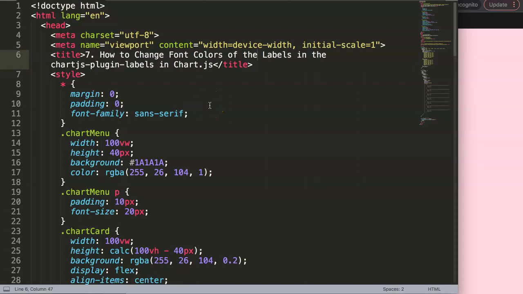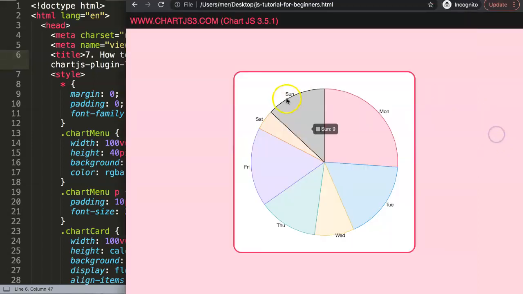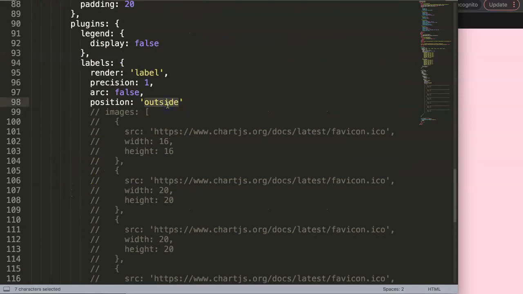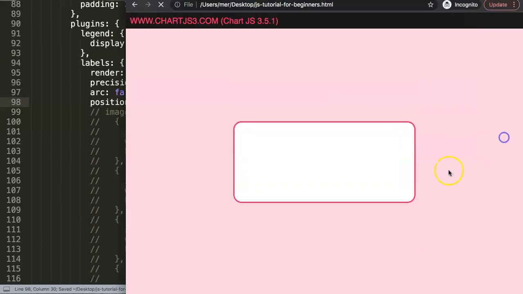In this video, we're going to focus on how to change the font color of the labels in the Chart.js plugin labels. So this is part 7, and basically we have our labels here, and what we would like to do is, for example, push them back on the inside. Basically what we call the border, and everything outside here is called outside. So let's push it back in the border of the arc, or better, the inside. So if we scroll down and go back here, we're going to say position border, save that.